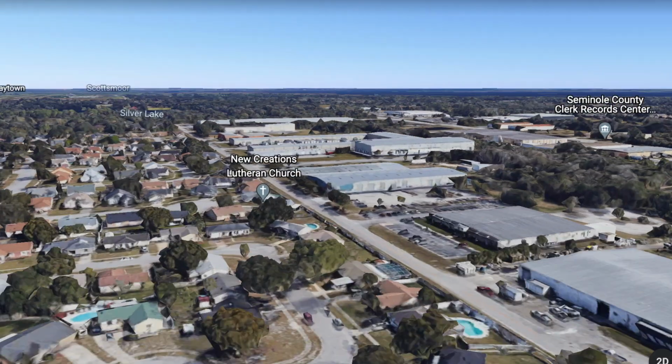We mentioned in a previous vlog that we are pairing up with Media One Identity Solutions to wrap our bus, and now we're here. A buddy of mine owns a sign company up here in Sanford, Florida, just outside of Orlando. Saw him a couple weeks ago and he was like, dude, we should totally collaborate and wrap your bus. I was like, okay, but I think it's gonna look really cool.